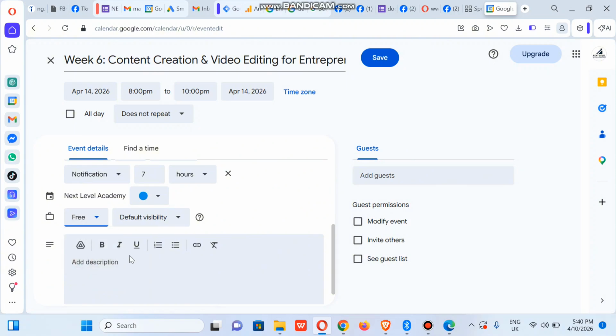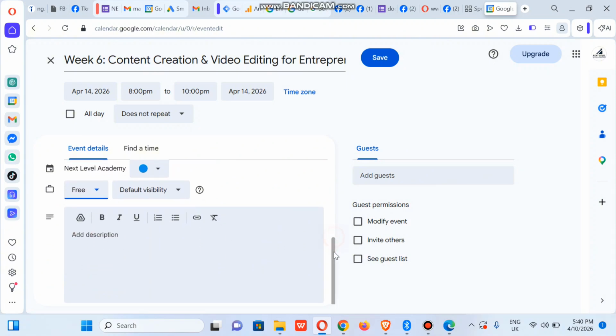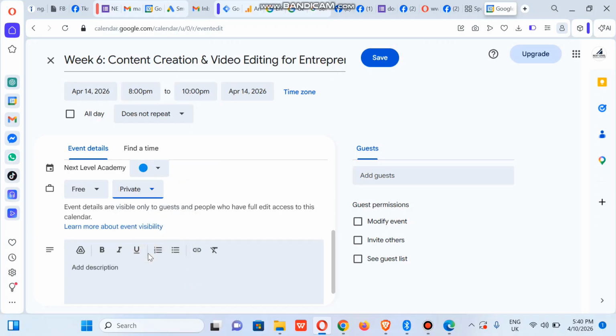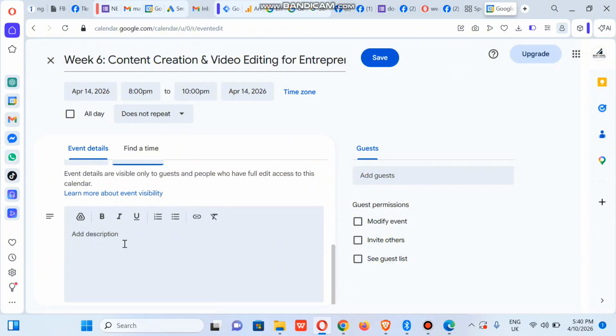Okay, free. Click on free. Default. Okay. Default visibility is private. Okay, so next is description.